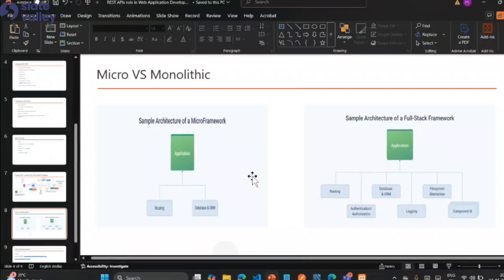Like Netflix, they divide into almost 143 microservices. But in our regular applications, we have some 30 to 40 REST APIs in a single application, all hosted in a single web server.